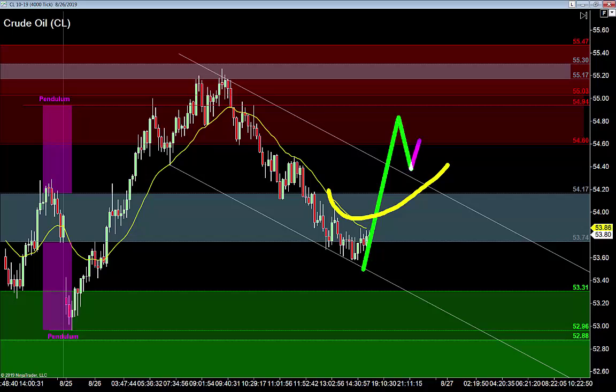I'll wait for the buyers to try once. I'll wait for the buyers to try twice. Now pay attention to how this is drawn up, 1 and 2 here. I want to see lower lows like that. Lower lows, buyers want to buy low here. So buy 1, buy 2, and then I can sell from there. And again, same idea. We're selling into the stop losses of the buyers, which is why it's so important we wait for those buyers to try a couple times before we start selling into that failure.